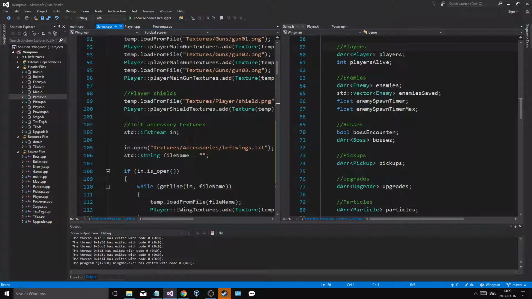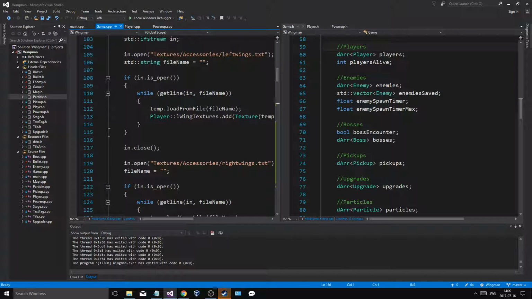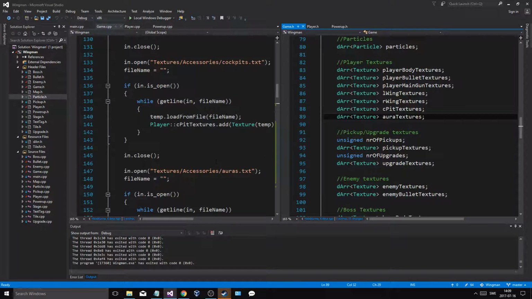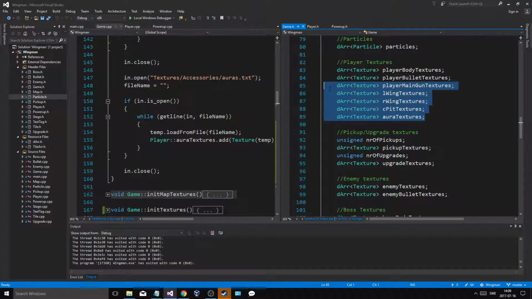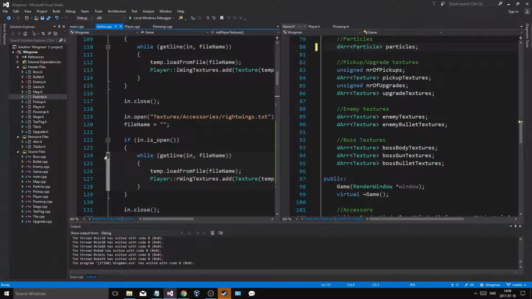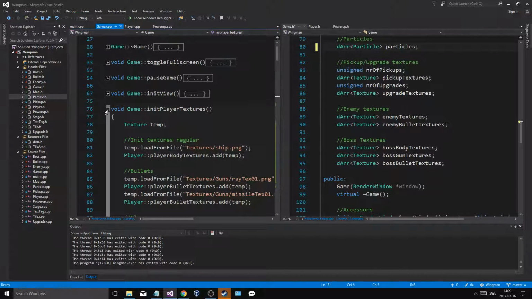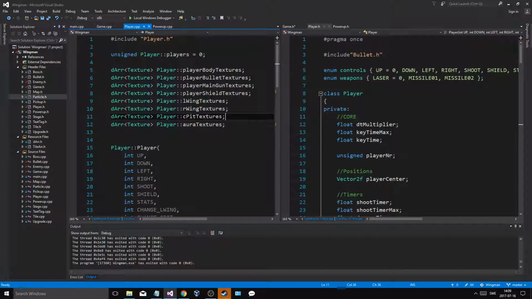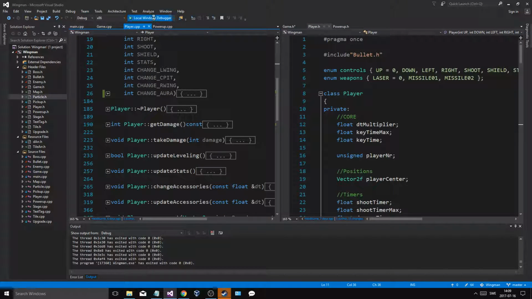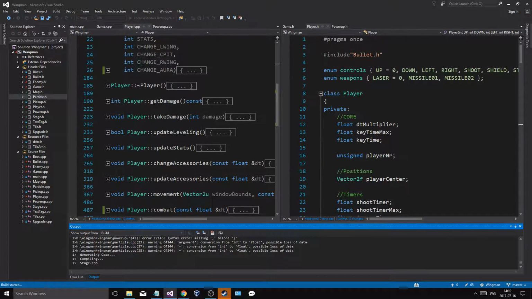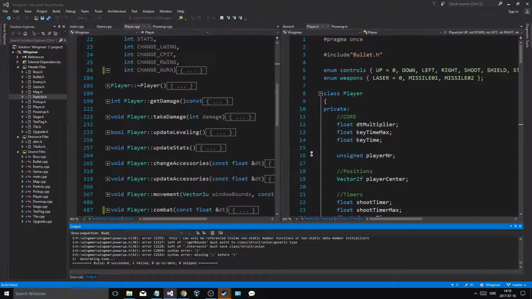And accessories isn't fixed yet. Well, they are. Aura textures, I do have them there. Why do I have these then? I don't need these, do I? I don't think I need those. And what about player? Let me just double check this. Yeah, I don't send it in anymore. I don't need those. Generating code. What the hell? Wait, what?